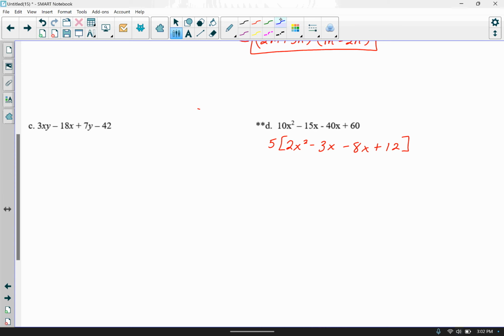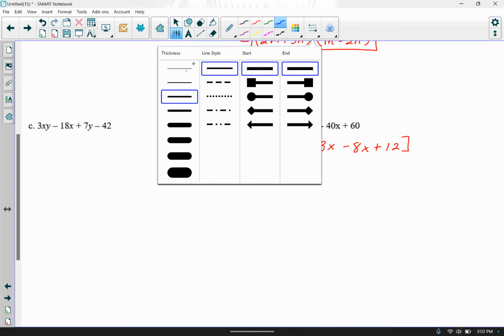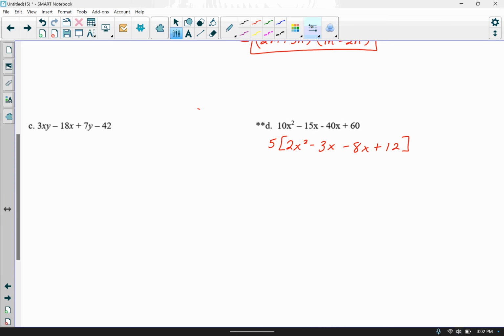All right. Then I've got 4 terms here, so I'm going to group the first 2 together, group the last 2 together. It technically would have been legal here for me to combine those, okay? But we're not quite there yet, so I'm going to still treat it like I've got 4 terms. All right, so I'm going to bring down this 5. I'm going to bring down that bracket. All right, out of the first parenthesis, what do those 2 terms have in common? Hopefully you agree, just an x.